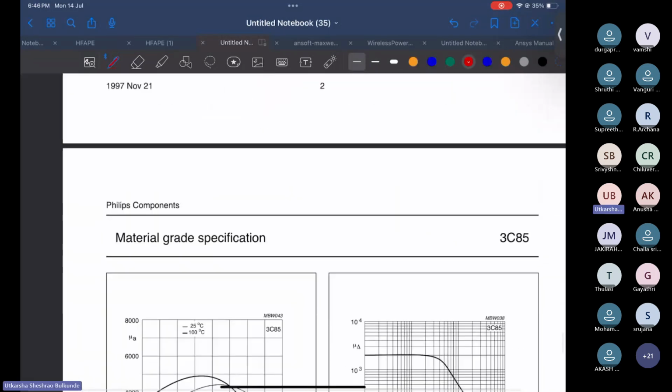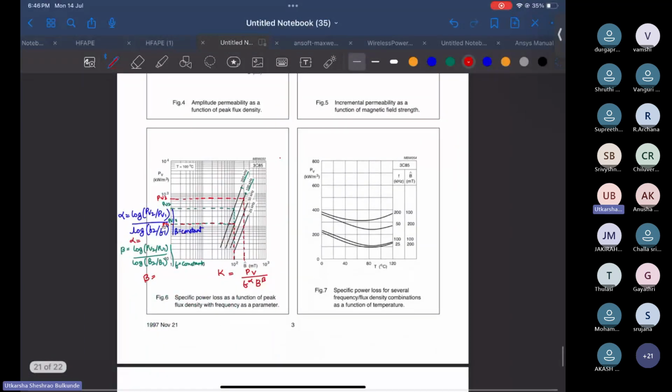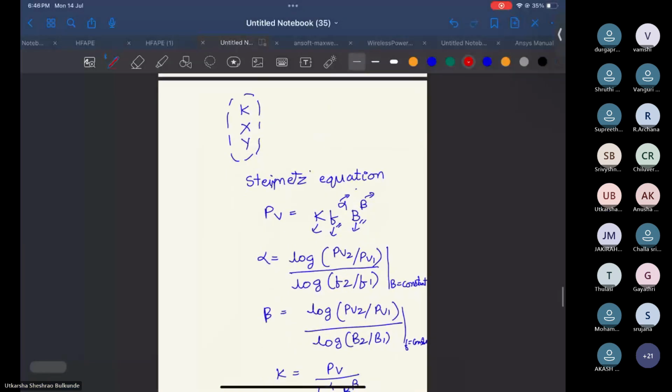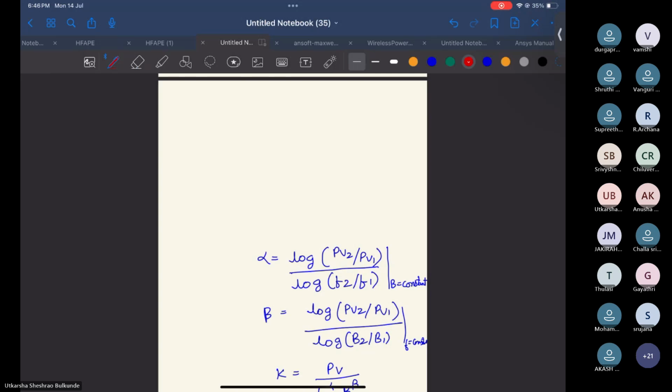Now, second thing is, because I want to calculate my core loss, there is one equation for that, which we call the Steinmetz equation.